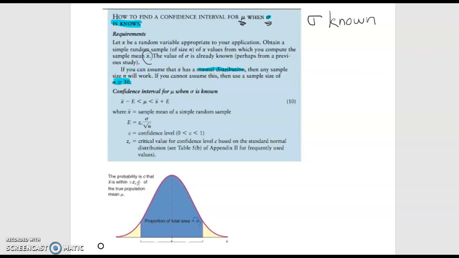So our confidence interval for a mean when sigma is known: to find that we're going to take our point estimate of the mean which is our sample mean and subtract our error and we'll take our sample mean and add our error. So mu is going to be between x bar minus your error and x bar plus your error.